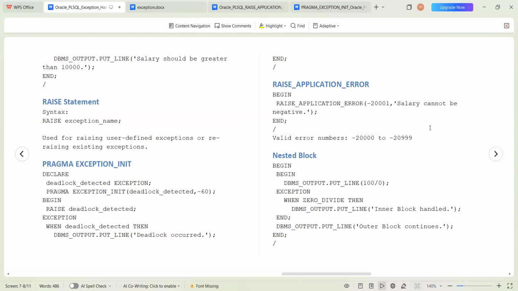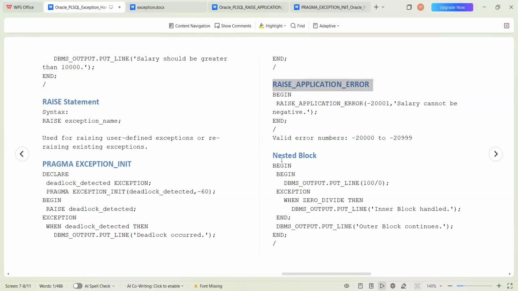For example, the client is saying the salary should not be negative, so if it goes negative you should raise the error. You can mention the error number between 20,000 and 20,999 using RAISE_APPLICATION_ERROR, then give the error number and pass the custom message. That's the way it is handled.